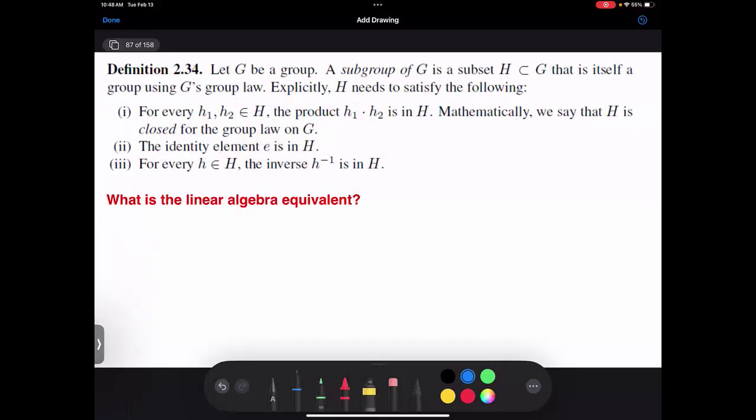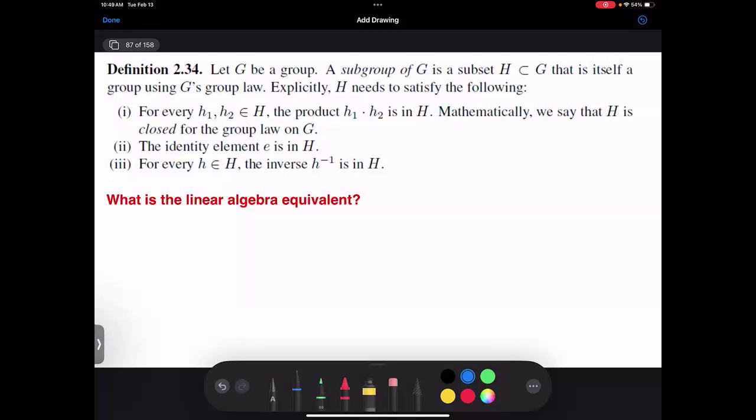And so what we're going to do now is we're going to get into what's called a subgroup. And this is essentially the most obvious thing you can do. And you've seen some analogs of this before in linear algebra. So it's always nice when a prerequisite class is actually prerequisite, when we're requiring you to take it for a legitimate reason. So let's let G be a group, and then we'll say H is a subgroup.